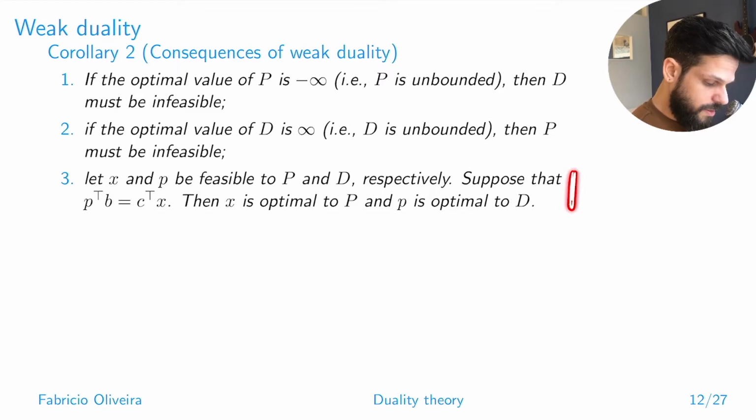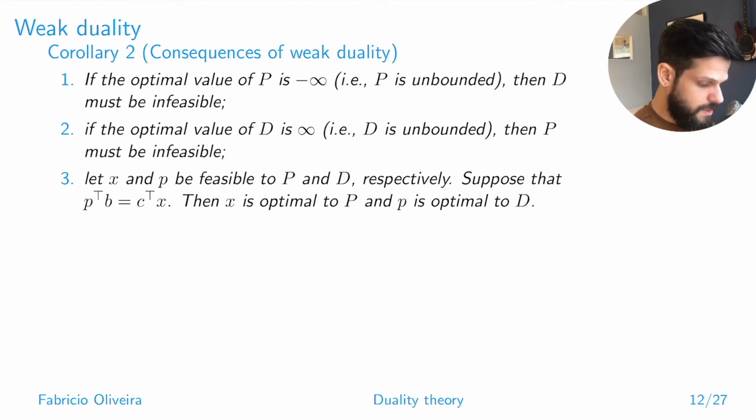But this is an important thing that we're going to return to quite often in this class. It basically tells us, if it happens that you just happen to find a feasible x and a feasible p such that this relationship holds, when you plug them in the primal objective function and when you plug them into the dual objective function, this value actually matches. If that is the case, then a consequence is that x must be optimal to P and p is optimal to D. So x is optimal to the primal problem and p is optimal to the dual problem. And that's quite impressive, right? Because then it means that you just have yourself a certificate to test whether the solutions are optimal.